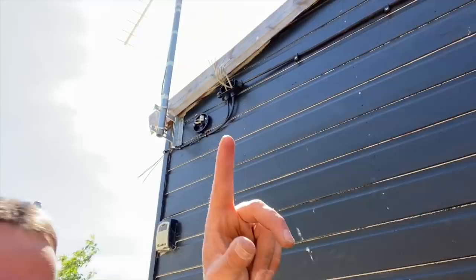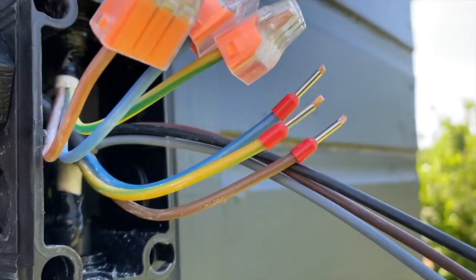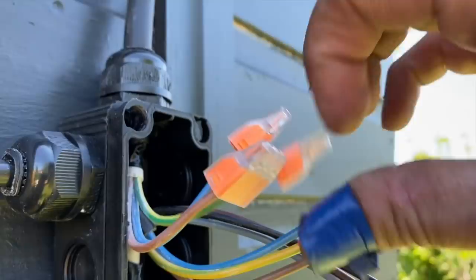Absolutely boiling — it's 28 degrees today. I'm not moaning because it makes a change; I'm normally doing this in the pouring rain. Getting there — up to this one now. Got to run another cable round the corner to the last light. I'm one stuffing gland short so I'll have to find one in the van. Then I can move on inside and finish up. I've probably got another three or four hours — it's half 12 now so it'll be about a 5 o'clock finish. Stranded cables like this flex still need a grommet — don't let me forget.